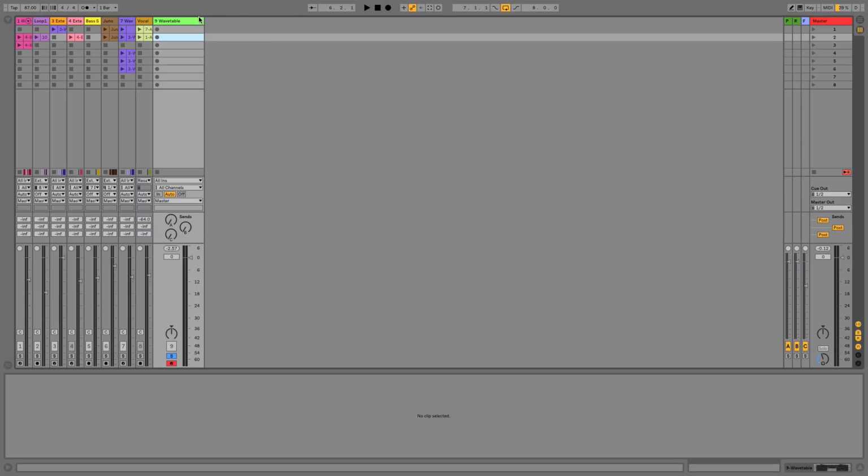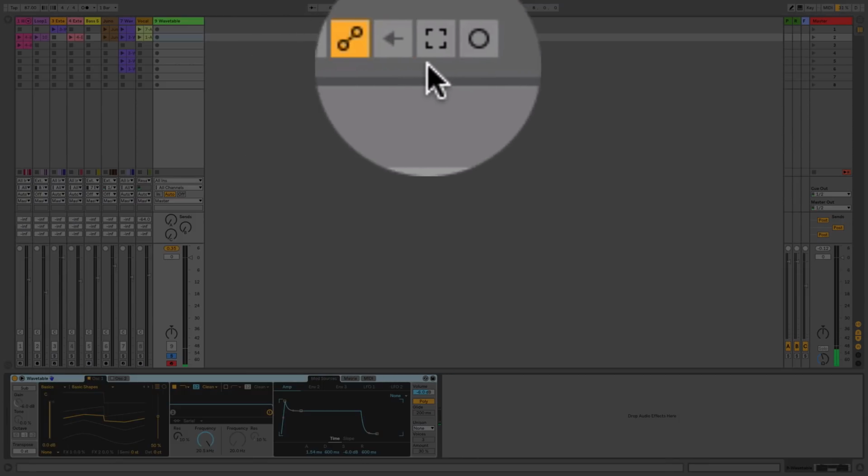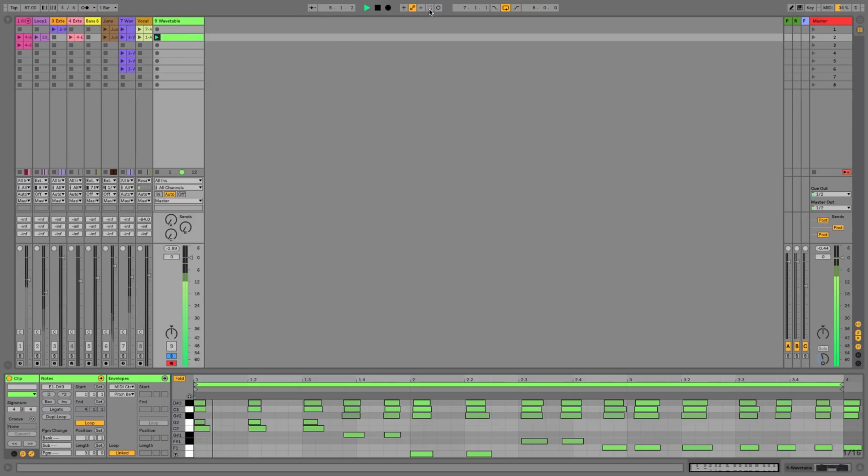So here we have the session view. I'm not going to record, I'm just simply going to audition the sound, and I'm using the wavetable for this. So here we go. I'll just play a couple chords. And head over here to this new feature, hit capture, and there you see the chords that I've played without even hitting the record button. Now, this is just Ableton Live keeping note of what I'm playing in the background.